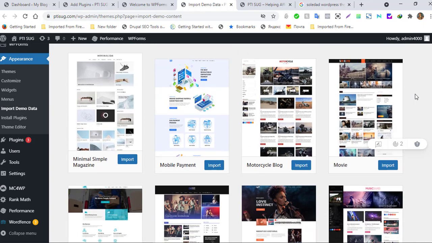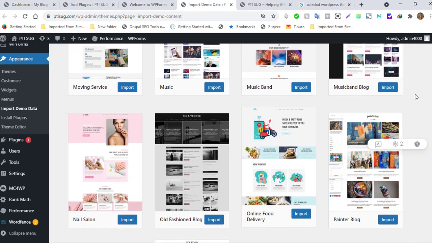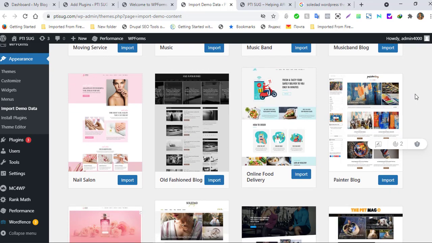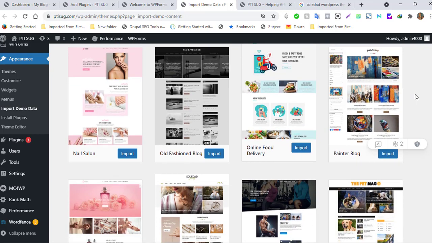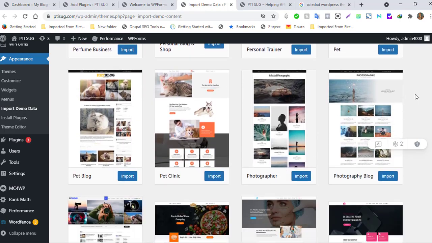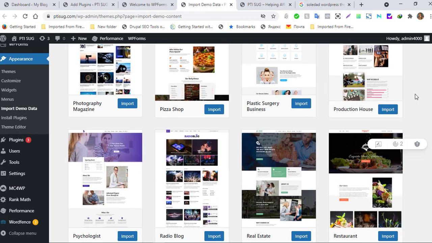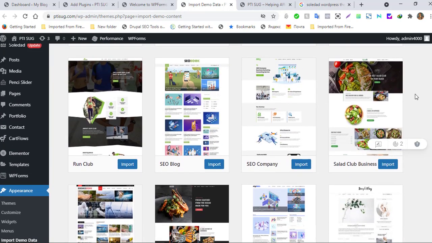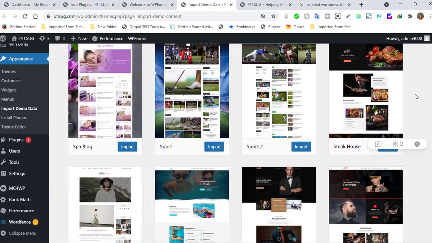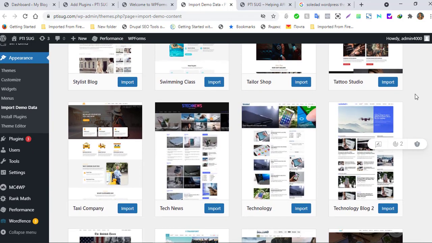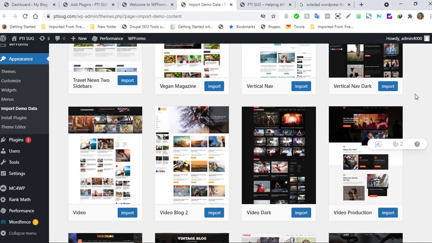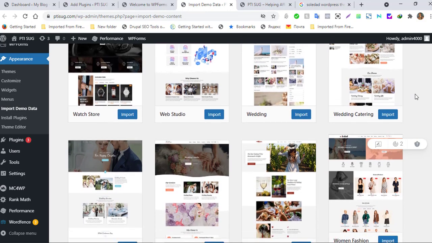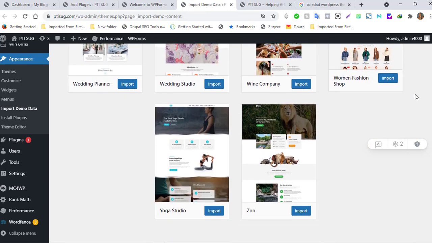Even e-commerce, any kind of website, you can use this theme to build practically any kind of website. Okay, so I think we should pick one now. We don't want a store theme, of course.